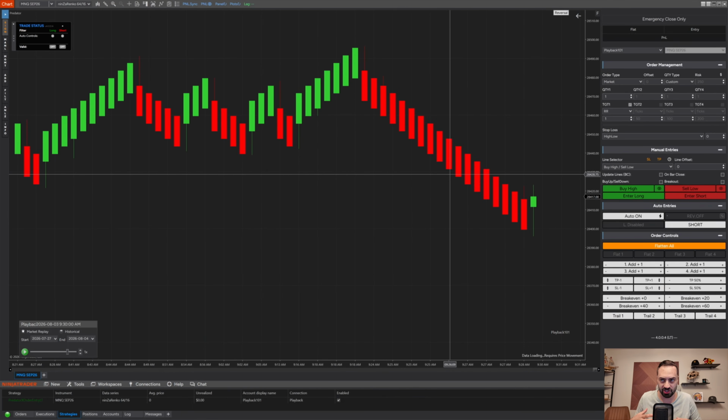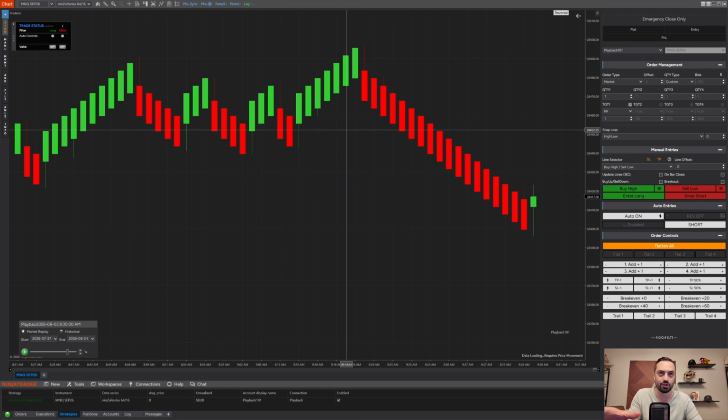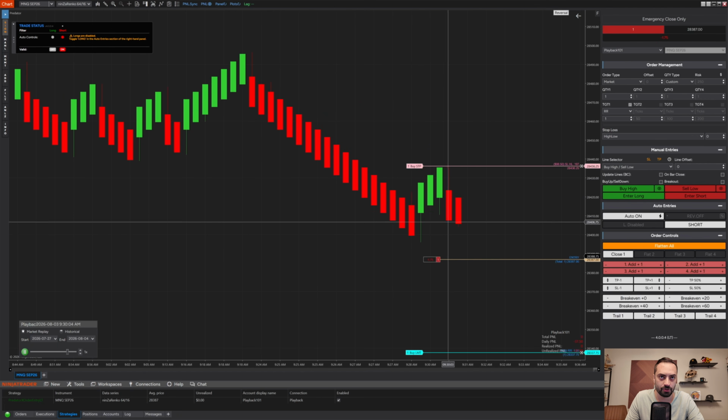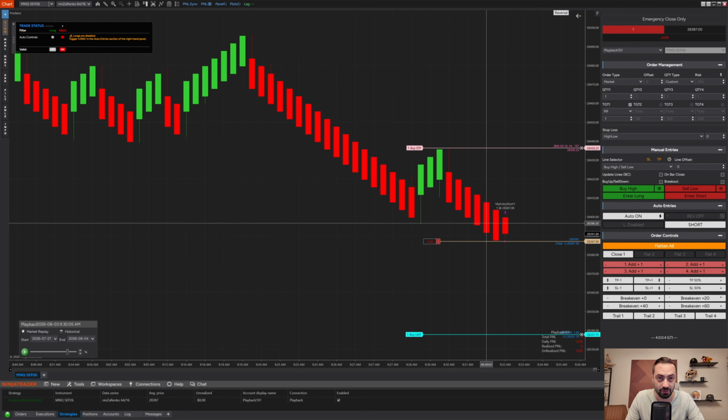Reducing slippage. Let's talk about why it's happening. And I'm using these Ninjarenko bars as an example to help us visualize, because I know many of us are actually using this type of bar style. And I'm going to enter using a simple reversal. So that's just red to green, green to red. And I'm going to be entering with your typical market order. So here, I'm just going to hit play. And once this closes down, we're going to see that our fill was all the way down here.